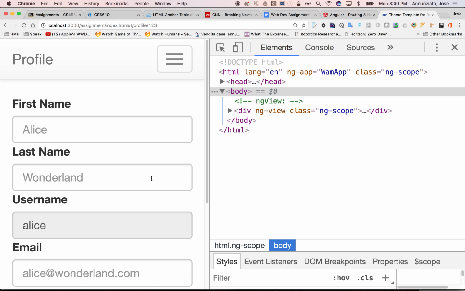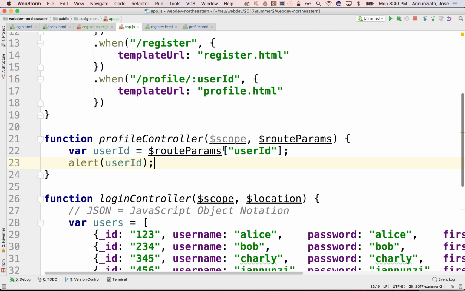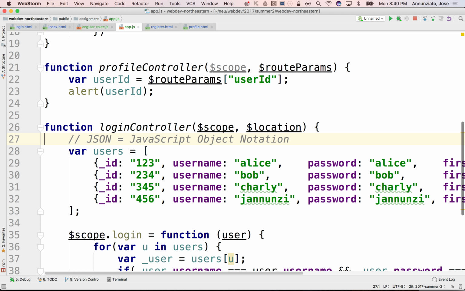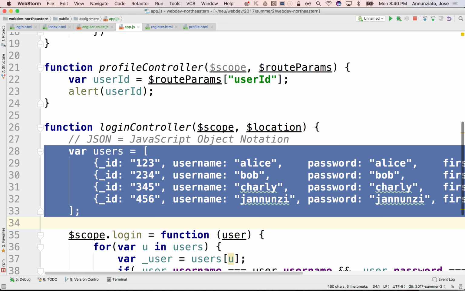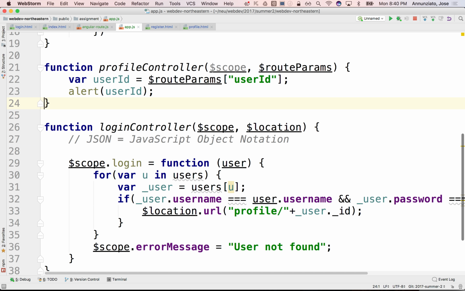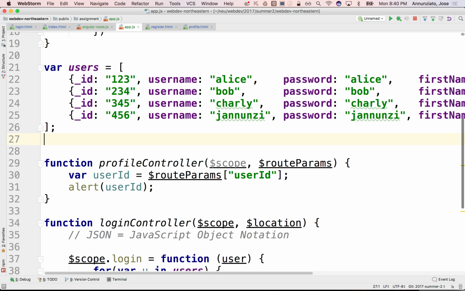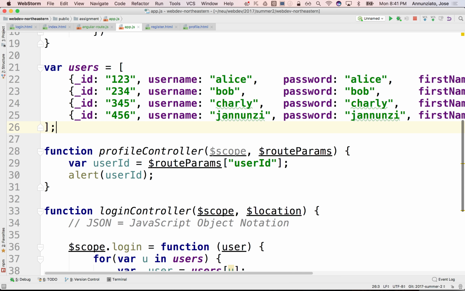But what we need to do is render the data for that particular user, the first name and last name for Alice. Where is that data? Right now that data is over here in the login controller. So what we could do is put it as a global variable, which you shouldn't do, but for academic purposes, I'm going to leave it right there.